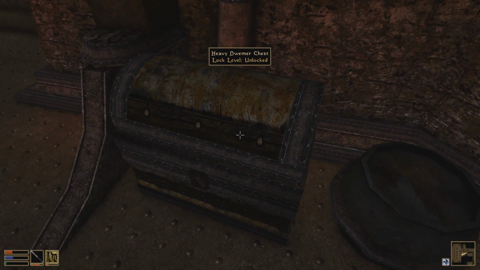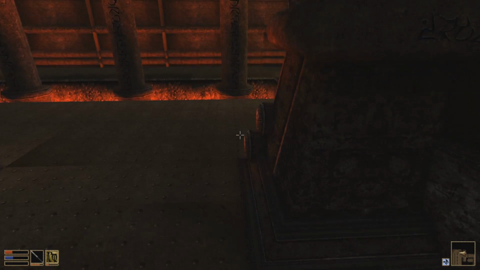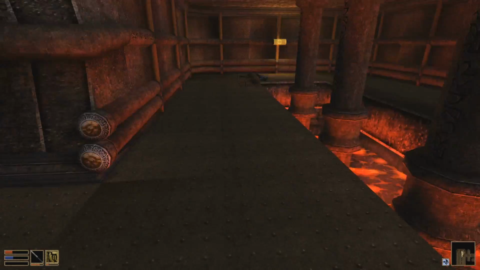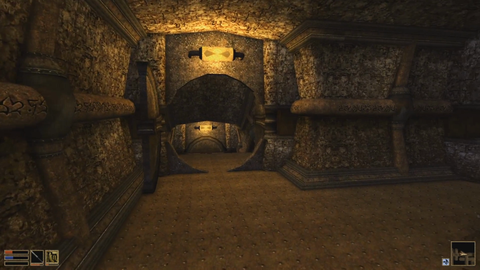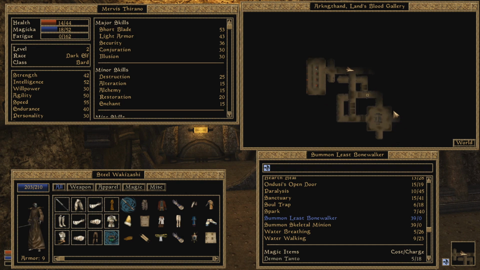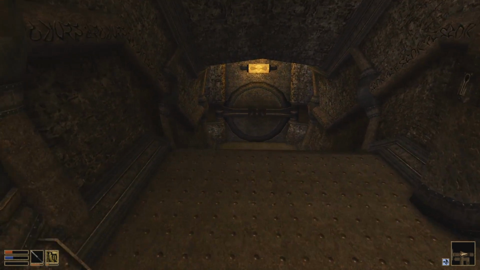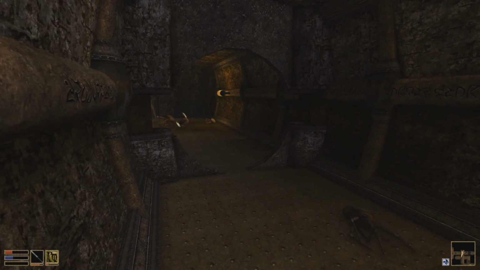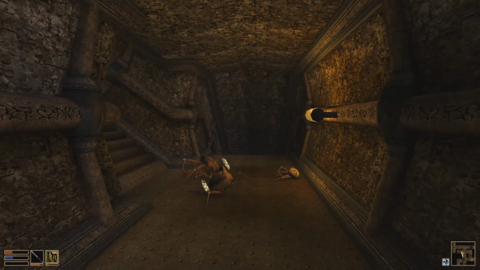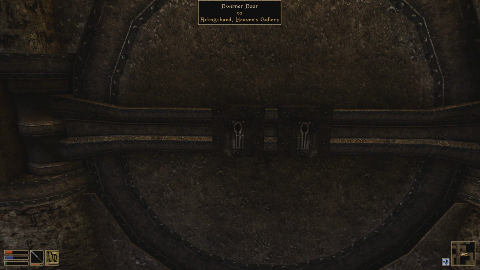Let's check this stuff. Oh, we already looted that, I'm pretty sure. Yeah, we've already looted that stuff, so no reason to do that. We don't want to go falling down into that lava, I don't think. That's where we just came from. Derp. This place over here, Heaven's Gallery as it's called, is going to be my next destination, I think. Let's have a poke around and see what there is to find.